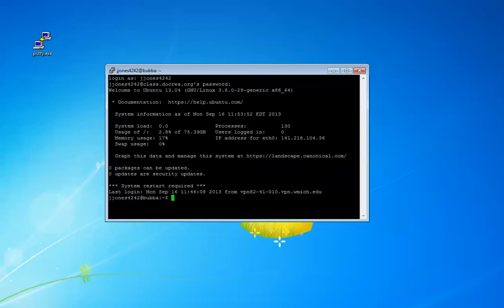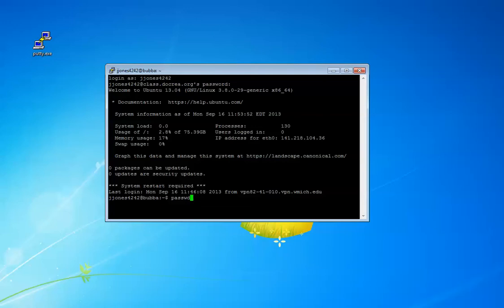And it may let you in right here like it did me, or it may ask you to change your password depending on when you log in. I've set the passwords to expire after a certain number of days. So, since mine didn't ask me to change it, if it does, then you don't need to type this next command. But if it doesn't, go ahead and type the following command. passwd. This will allow you to change the password to something you will remember.